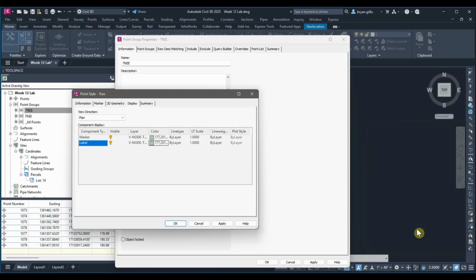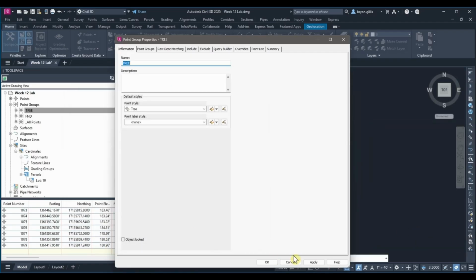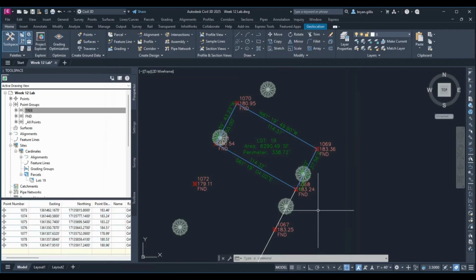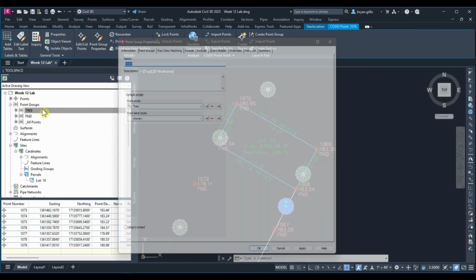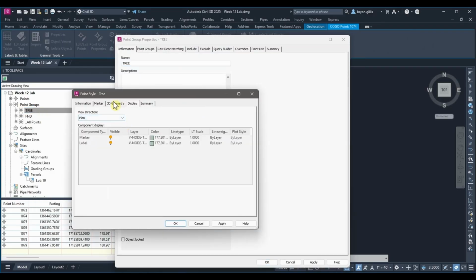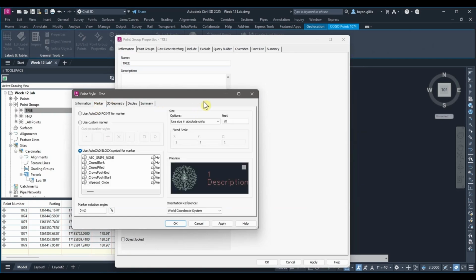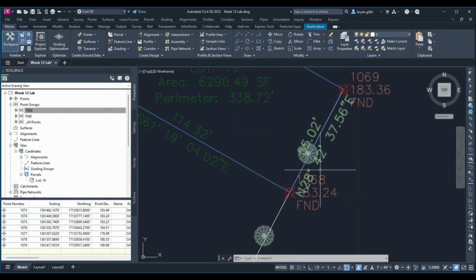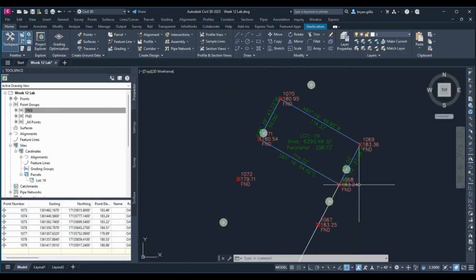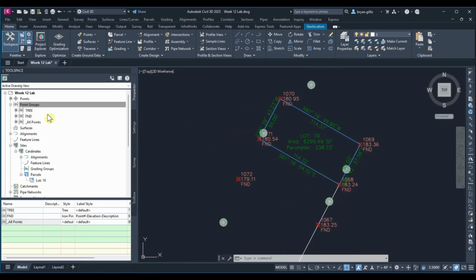You don't have to pick these colors exactly. It's not that big of a deal. It's just kind of what I'm doing. So I think that's a little bit better aesthetically. However, they're still a bit large. So I'm going to edit that label one more time to adjust its size. Under the marker tab, you can see that it's being drawn in absolute units. I'm just going to make it half that size, and that should be a lot more workable for now. Maybe I'll change it in my final deliverable, but for now, this is good enough for me to still see it, recognize what it is, and work with all my other features around it.